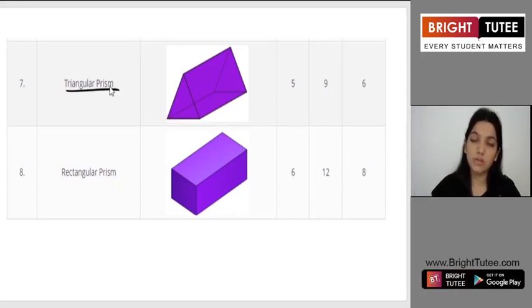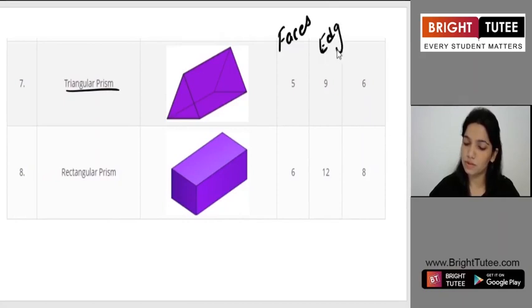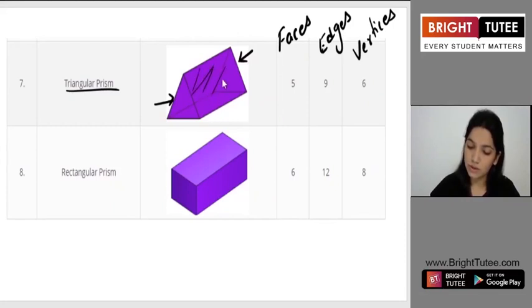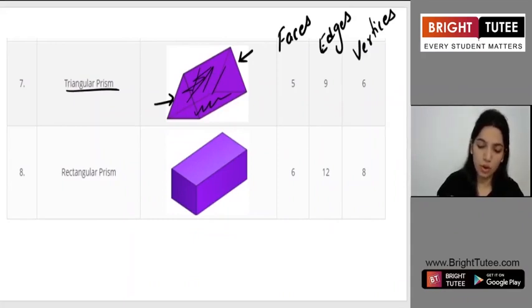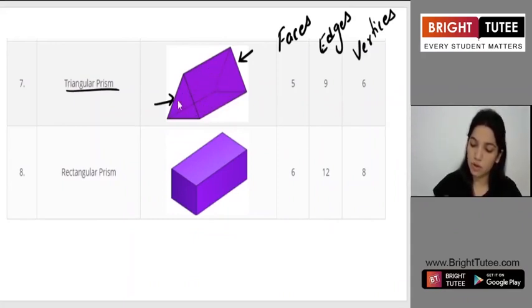So starting with this one, the triangular prism, let's see how many we have. This is the faces, this one is edges, and this is vertices, right? So here let's see how many faces we have got in a triangular prism. So one face here for the triangle, similar face here for the triangle, and then we can clearly see one is over here, one at the back and one at the bottom, so like two faces on either sides and one at the bottom. So 3 total faces from between and 2 faces from the sides, total making 5 faces.